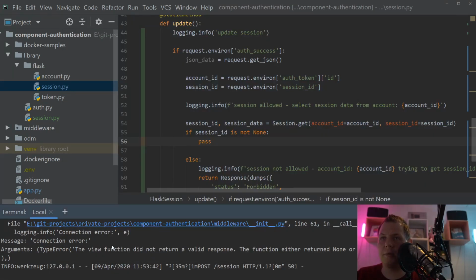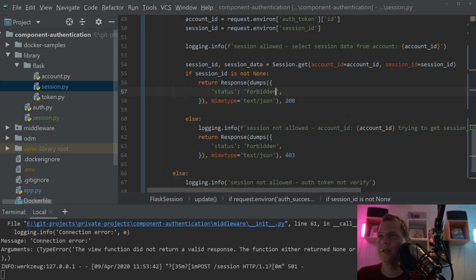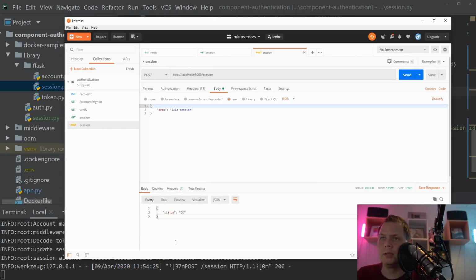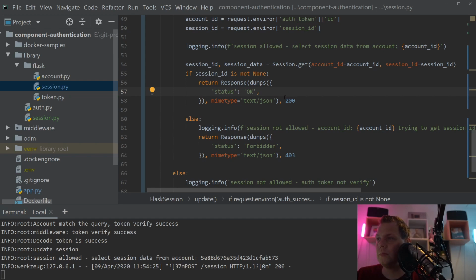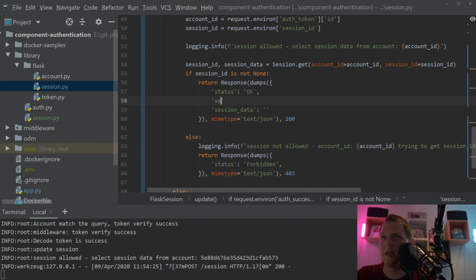And the connection failed. Now we have some connection issue. So let's try it out and see what's happening with the error here. It could be because we don't have the 200 here. Let's just play around with it, save it again, put it in and see what's happening. Yes, so that's because we don't have this one. And what we want to return should be the session data, and it should be the session ID, because it could be you have expired and need to update something, then we have it, we need to put it inside again.